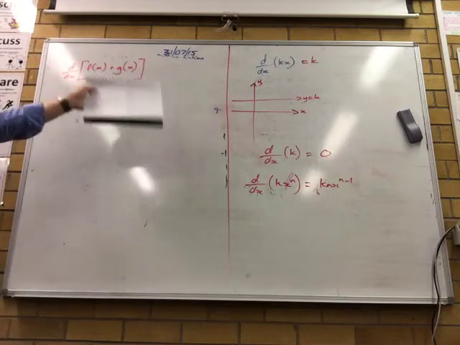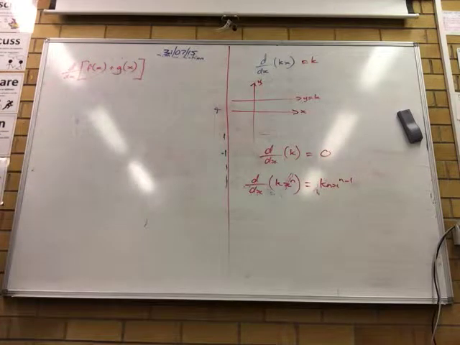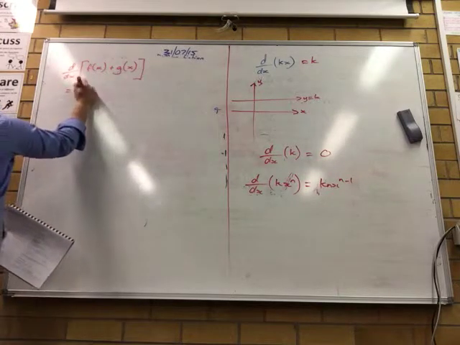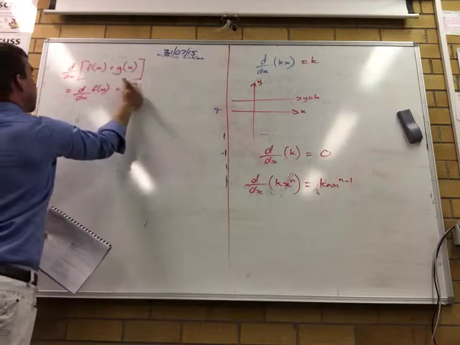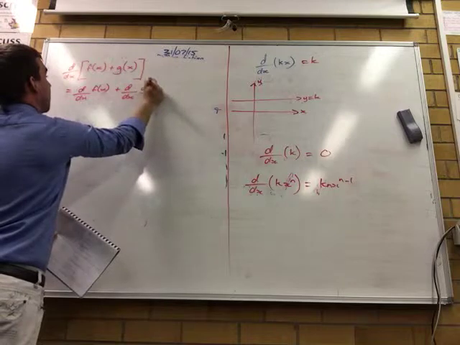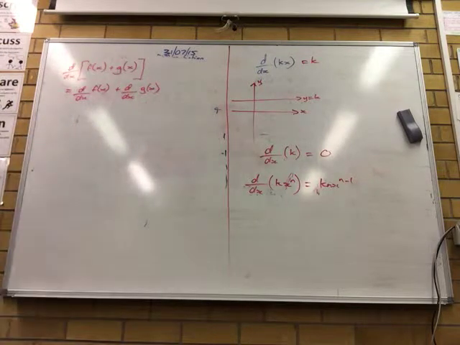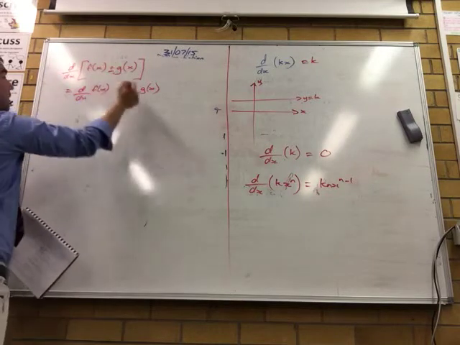Alright, so we're just saying we have more than one term of x. We had like 3x squared plus 5x take away 7, for example. So there are 3 terms involving x. If you consider the 7 as 7 x to the power of 0, you can differentiate each term separately. So d dx of f of x plus d dx of g of x, and it keeps going, plus or minus.